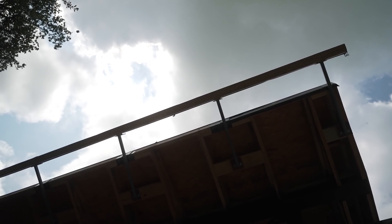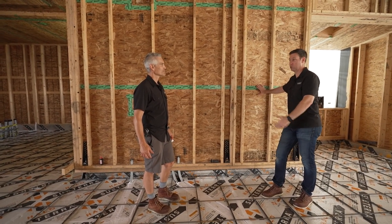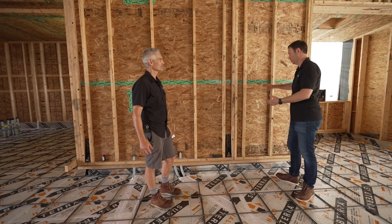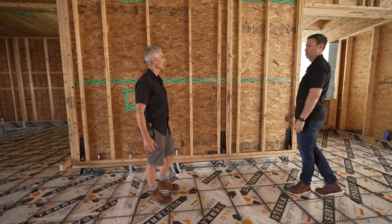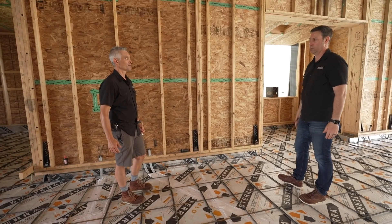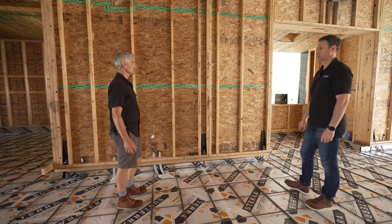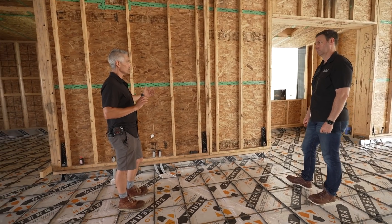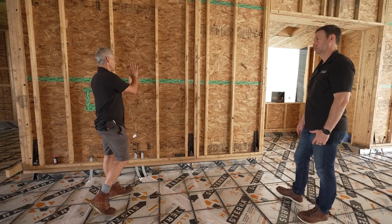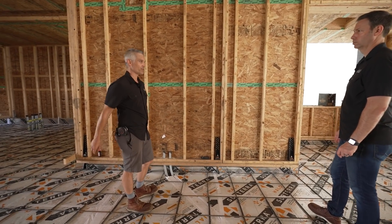All the interior is taped as well. That's a detail I first saw from Bensonwood and also a lot when I traveled through Europe — in Switzerland, all the houses had interior sheathing that was taped, with some kind of a service cavity. It's pretty new for us on American homes; we typically have sheathing just on one side. As a builder, I really like it conceptually — being able to control not only any infiltration from the outside in, but it's a sealed unit essentially, so you can really separate your interior from your outside.